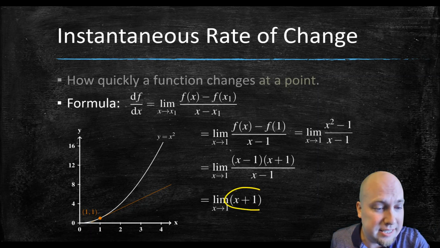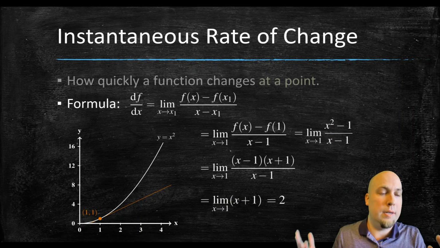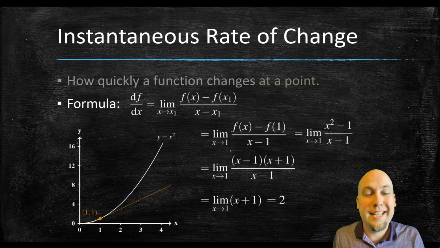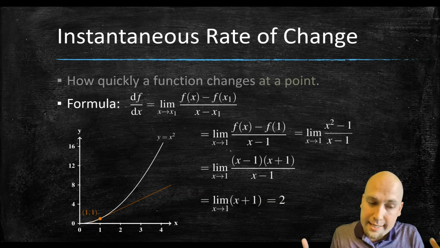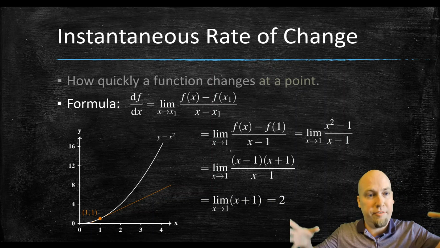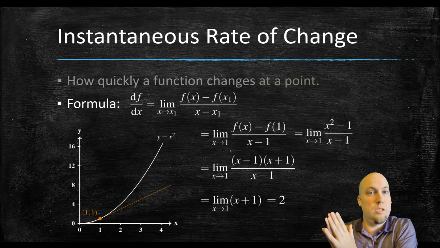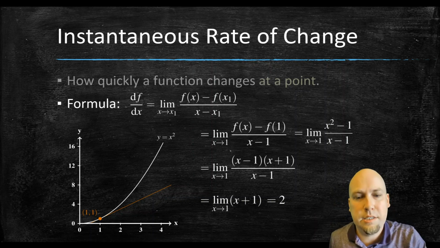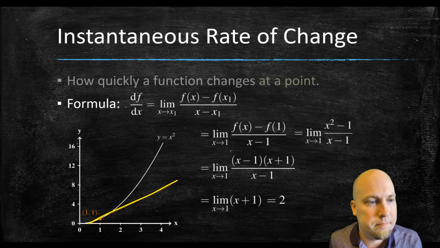And now this is a continuous function. We can plug x equals 1 into it, and all we're going to get is 1 plus 1 equals 2. And that's exactly what we saw earlier, right? That was our guess for what the instantaneous rate of change would be based on our table of values. And now we see that, yeah, it actually is 2. If you take intervals that get smaller and smaller and smaller, the average rate of change is going to go towards 2. So that's what the instantaneous rate of change is. That's what the slope of this tangent line is.